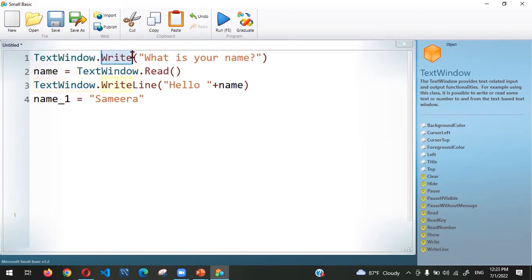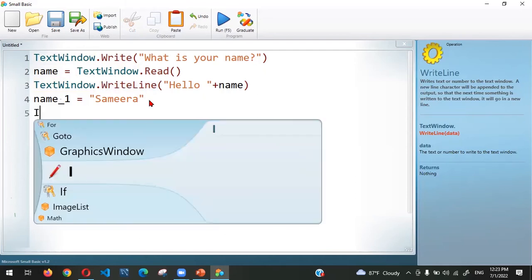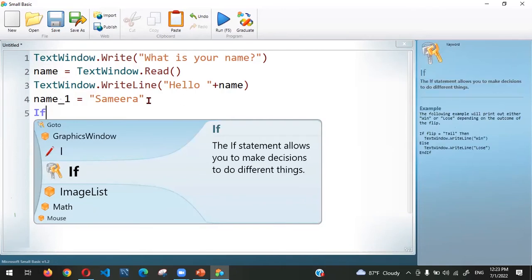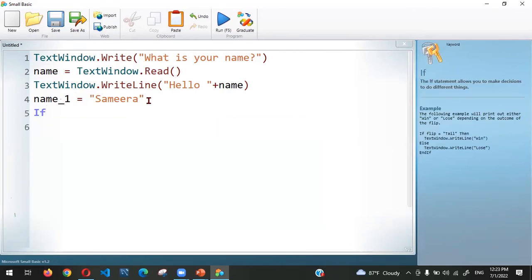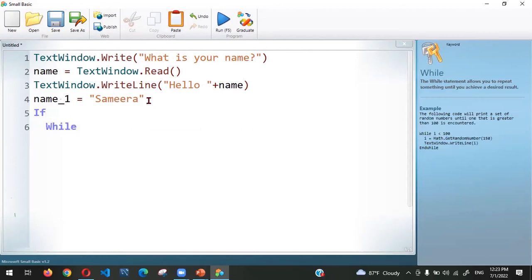WriteLine is also already reserved. Likewise, there are other words also: if, then, another one is while, another one is for.